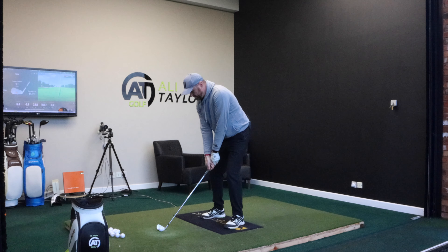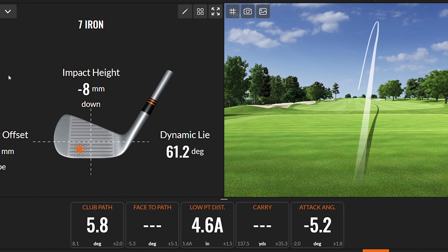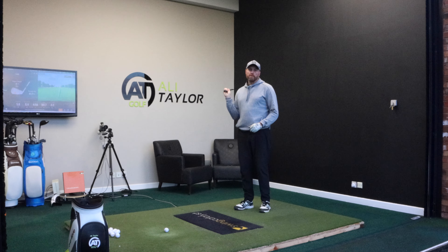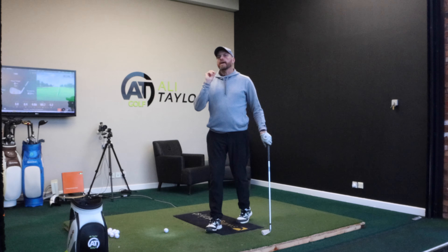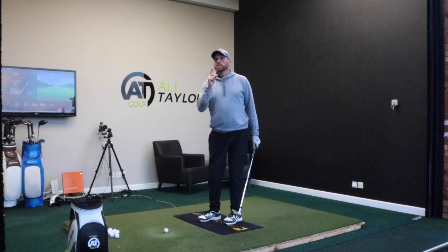So I'm going to set up and tilt those shoulders. That felt much more exaggerated through impact than normal. Not a massive change on club path — still from the inside. Club face was actually a little open, but my low point moves further ahead, which definitely helps me feel I can press the ball a little bit better. When I first got Trackman three and a half years ago, I almost never saw my low point that far forward. This is definitely something I've never done great — on the way back it's been good, but on the way down I've never been as good with it as I wanted.